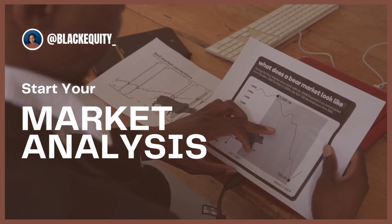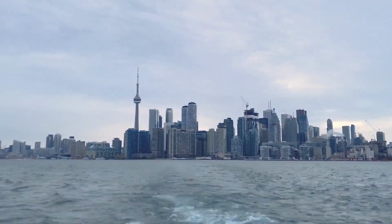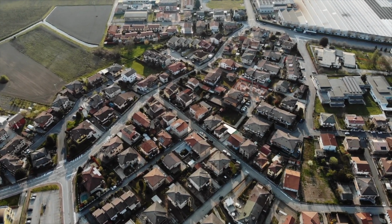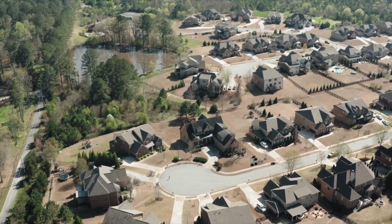One of the reasons why I suggest flipping in your local community is because it gives you first-hand insight into the real estate market, and you're able to understand the little things in a community or a city that other people who don't live there might not know. When you live in a city, you'll realize that within that city there are different real estate markets and different communities that affect the prices of real estate. You'll understand that there are some areas where the houses are higher priced and other areas that are more up and coming where the houses might be lower priced, and you'll know the types of people that you can find in each of those markets.